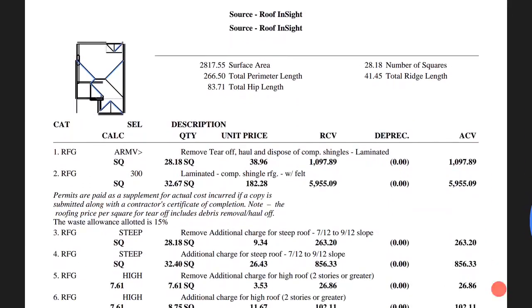Okay, so now on to the roof. Now, I'm kind of torn on this because it's USAA. And if anybody ever asks me who the best insurance company is to get for homeowners insurance, without a doubt, I'm going to say USAA. So if you have any military connections whatsoever in your family, and if you don't have USAA, you need to switch because they're the best. I've seen them lean in the favor of their members more times than not. Have I ever seen a bad experience? Yes, of course, many. Have I ever seen an unprofessional USAA adjuster? Absolutely. Have I seen adjusters that didn't know what they were doing? Certainly. But not near as much as I see with all of the other outfits out there, who I won't name.